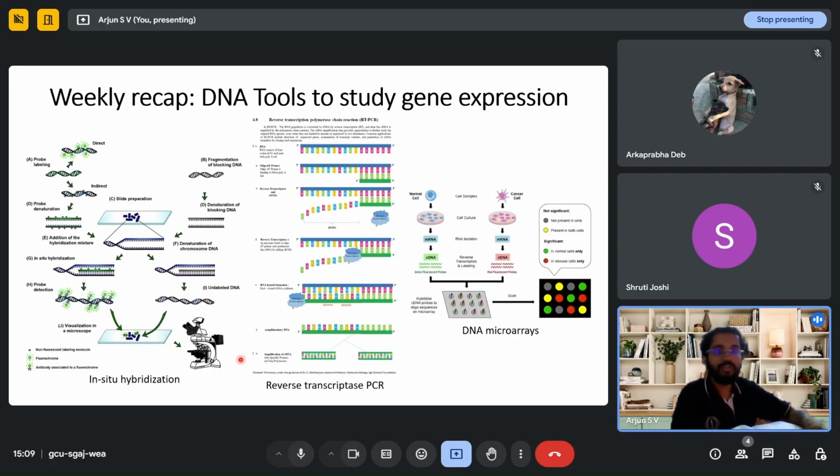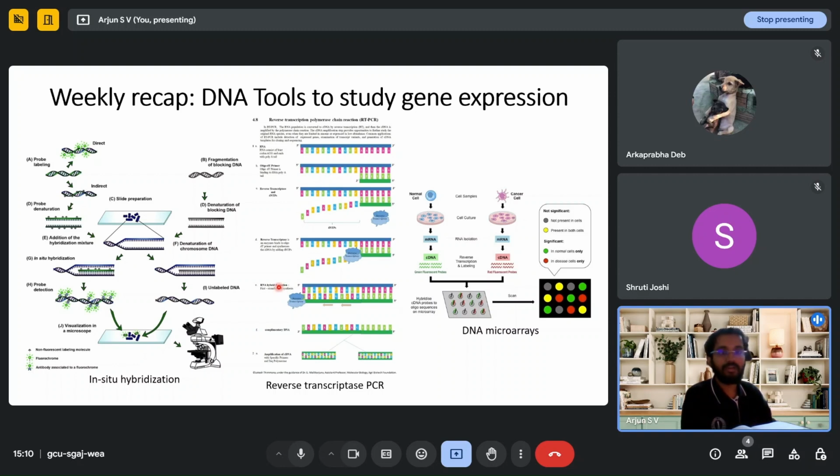And moving on, we also saw further applications of this gene sequencing, especially to study gene expression. And we saw different types of techniques. We saw qualitative techniques and quantitative techniques, and one of the qualitative techniques that we saw was called in situ hybridization. So if we have a slice of a desired region where we want to visualize what kind of DNA is present where, we use labeled DNA probes and we use them to coat or bind. We use antibody or DNA to bind to the desired region of our interest, and based on how these regions light up under a microscope, we see the presence or absence of our desired DNA sequence.